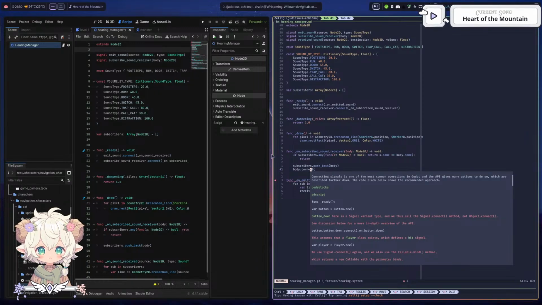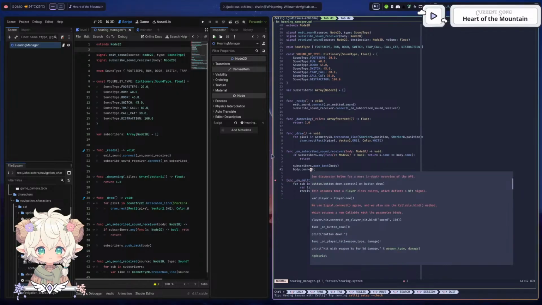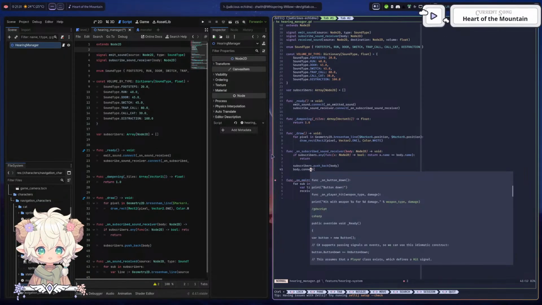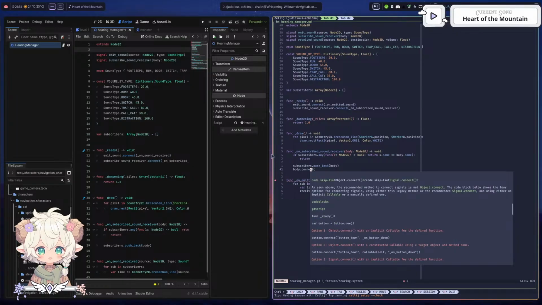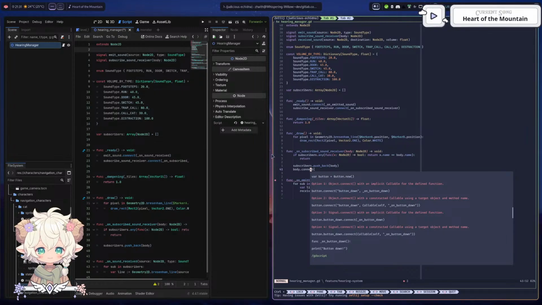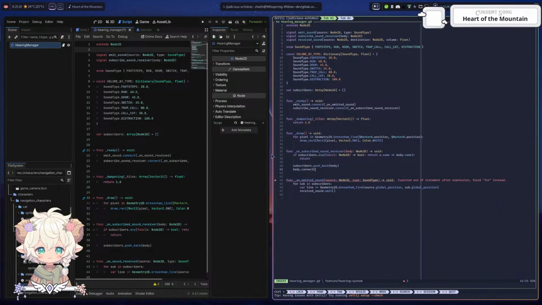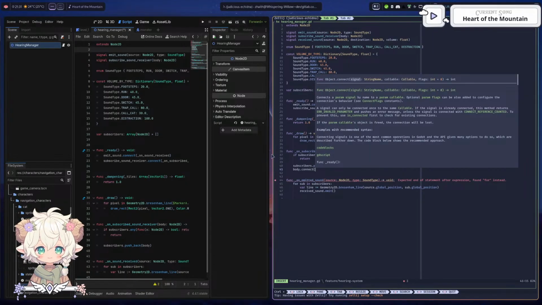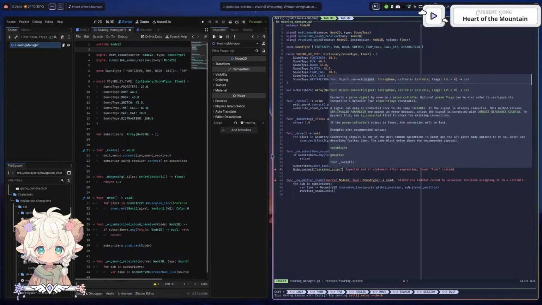Button down. Okay. Go to the callable, okay. So in that case, I want to connect to received sound.